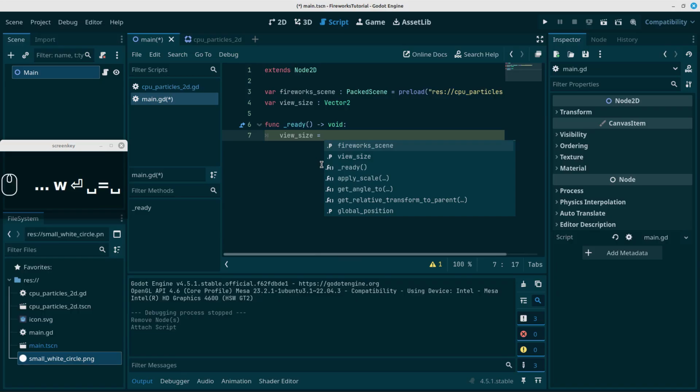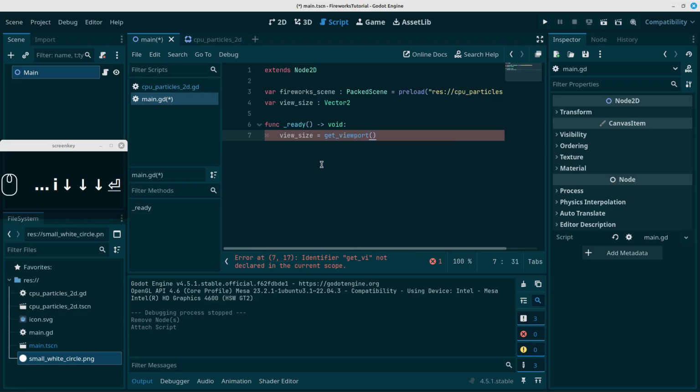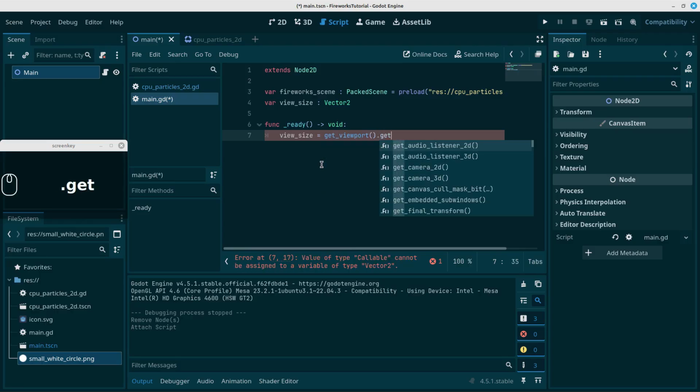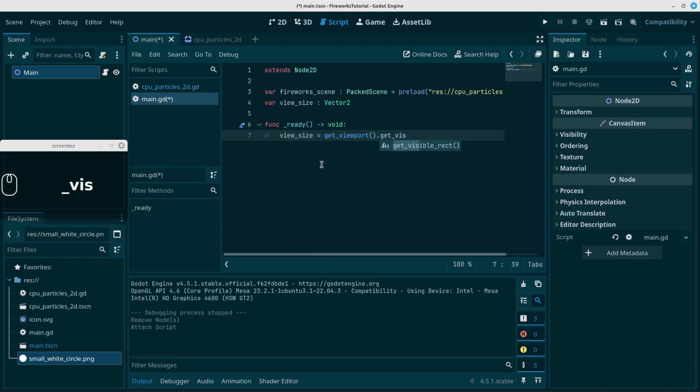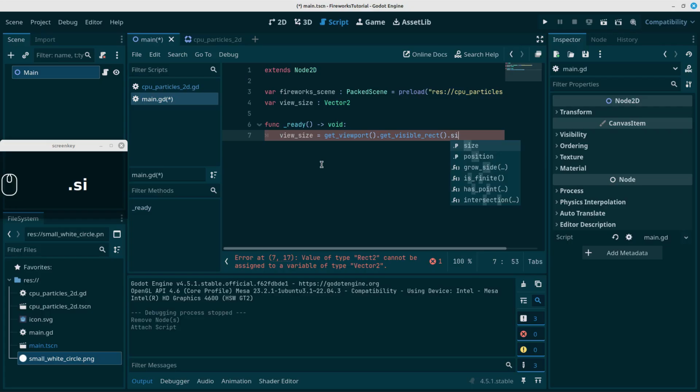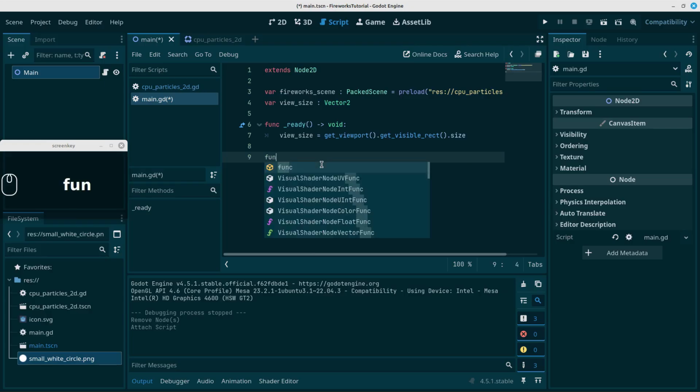That will be equal to, we're going to get a viewport, not the viewport rect, the viewport, and we're going to get the visible rect, which is a cleaner way of getting our viewport, and from that we're going to get the size. So this is going to give us the size of the viewport depending on whichever device we're using. And let's go below that and create our spawn fireworks function.